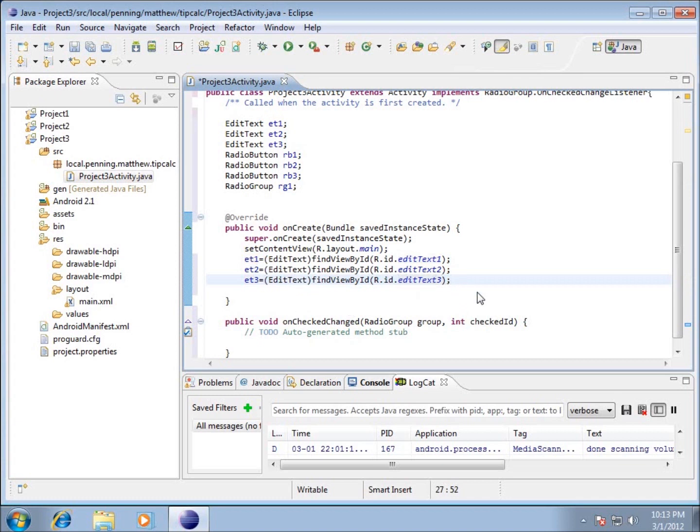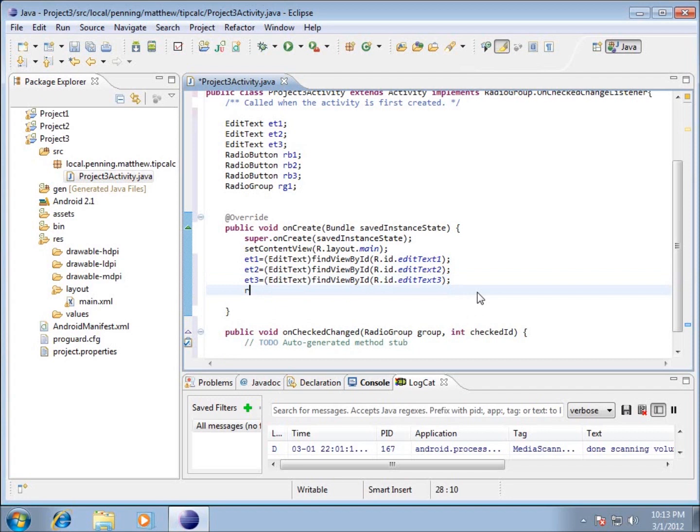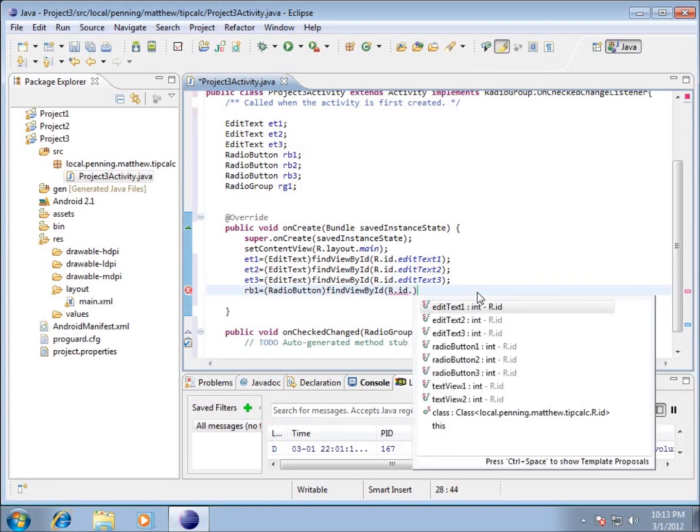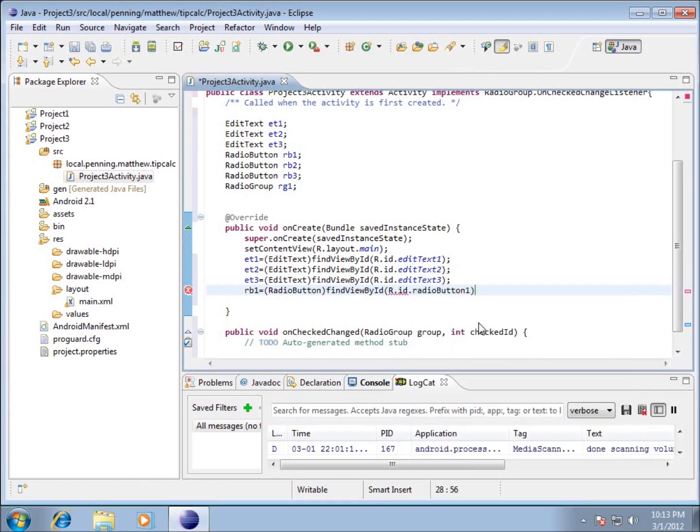Now let's go ahead and do the radio button. So radio button 1, RB1, is going to equal, this is going to be a radio button, and for the radio button we're going to want to move over the cursor there and type in find view by ID, and we're going to type in r.id dot, and the first one is going to be radio button 1, and I'll end that with a semicolon.